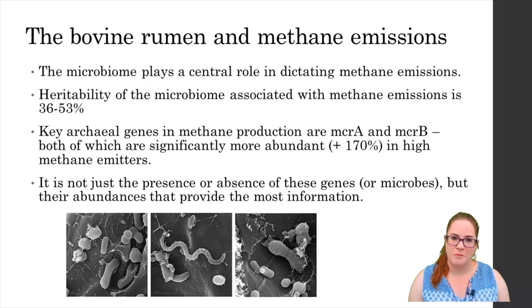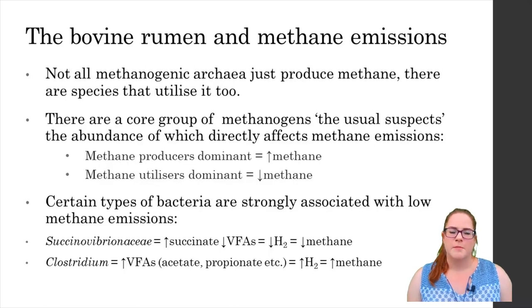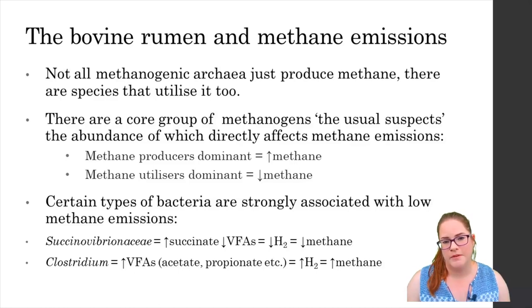A few recent studies have looked at the microbial basis for methane emissions in great detail using deep or next generation sequencing to narrow it right down to the gene level. This sort of detail and data is only possible with these newer sequencing methods, which are really opening up a whole new world for the rumen microbiome. Enhancing our knowledge and understanding is of course essential as we can work from the gene level upwards to design ideas for mitigation methods or breeding strategies. All microbes in the rumen produce precursory hydrogen and carbon for methane but only methanogenic archaea and to a lesser extent methanogenic bacteria actually create methane.